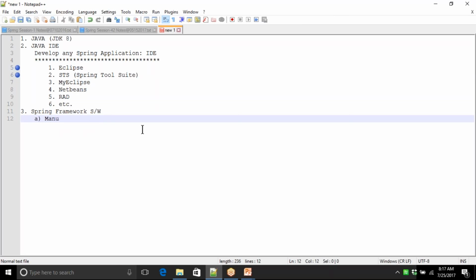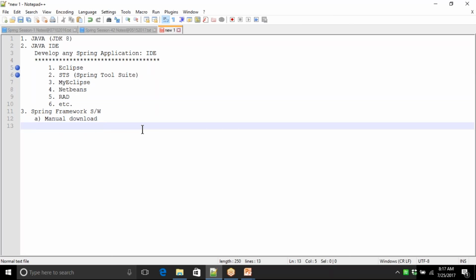So approach number one: manual download, then attach those libraries in the build path. That is what we usually do in our applications, right? Manually go and download the Spring framework, the libraries are downloaded as part of that, and then we add those libraries into our projects. That's approach number one. The second approach, which is very popular recently in the industry, is called build tools.